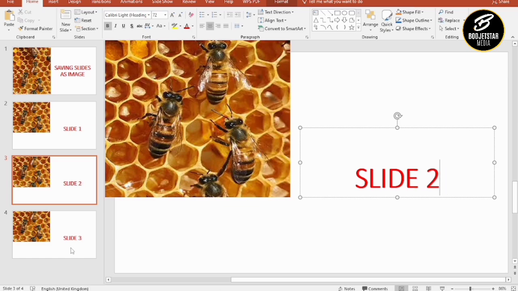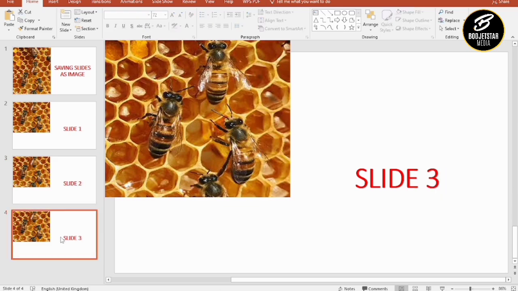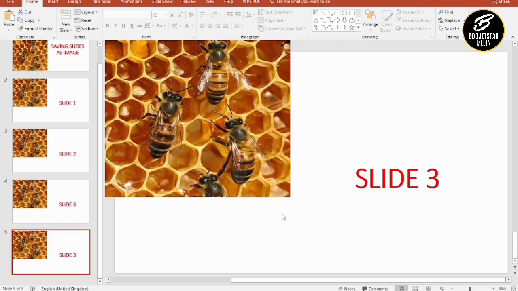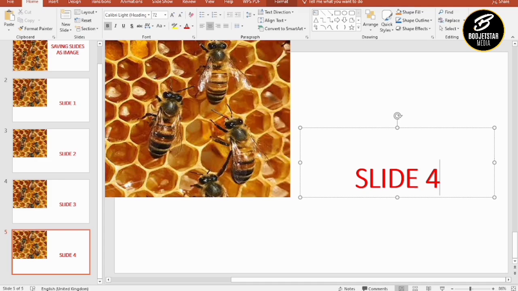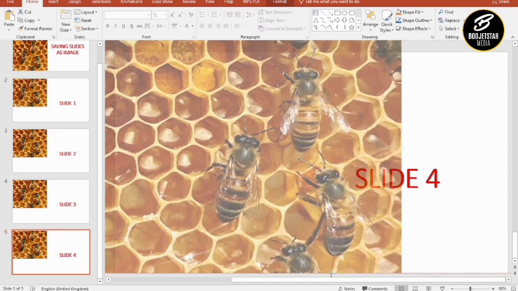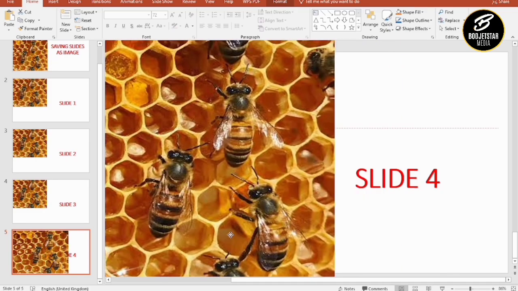Let me create another slide and make it slide 4. So let me put slide 4. So now we have slide 4, and I want to save only slide 4. Let me change it so the pattern will change.